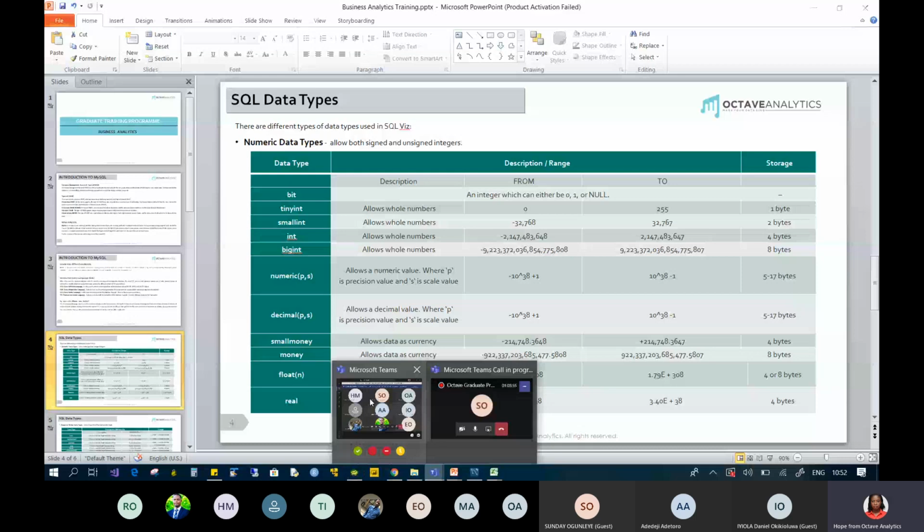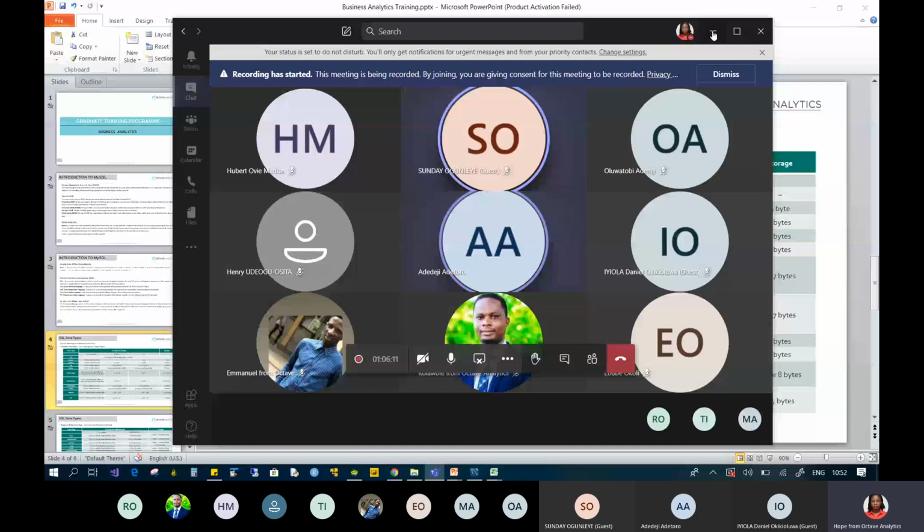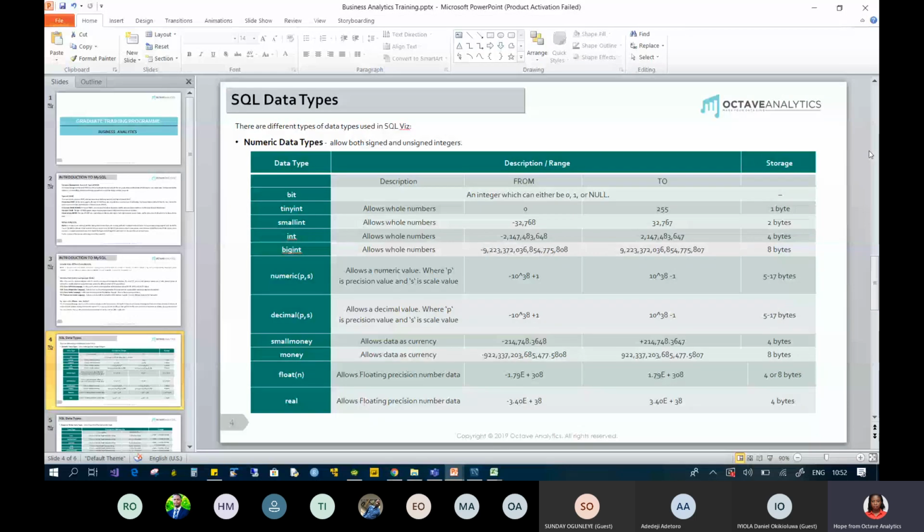Now back to our data types. We have bit, an integer, which can either be 1, 0, or null. So where you want to say yes or no, you can use 1 or 0 instead of yes or no. We have tiny integer, small integer, integer itself, and big integer. All these allow for whole numbers.